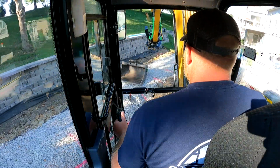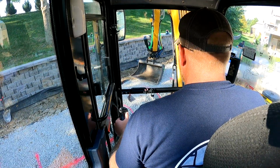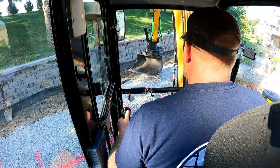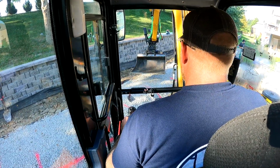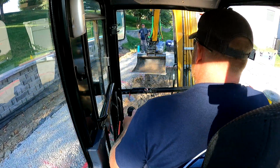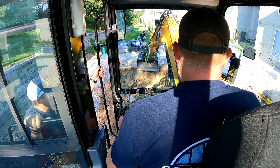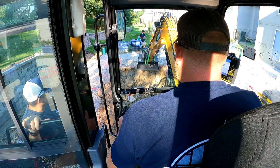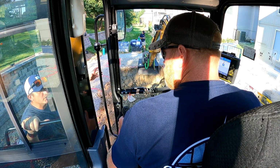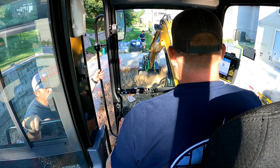Got that bucket yesterday, so I don't have it set up in my system yet, so I'm going to get this on here so we can be a little bit more precise. So we're trying to dig with the laser and the Leica 2D assist set at 6.76%, which I wasn't on something right. I'm feeling like I was getting a little beat, so I said, did you set it off the laser? Oh, so you zeroed it at the laser and then went down?